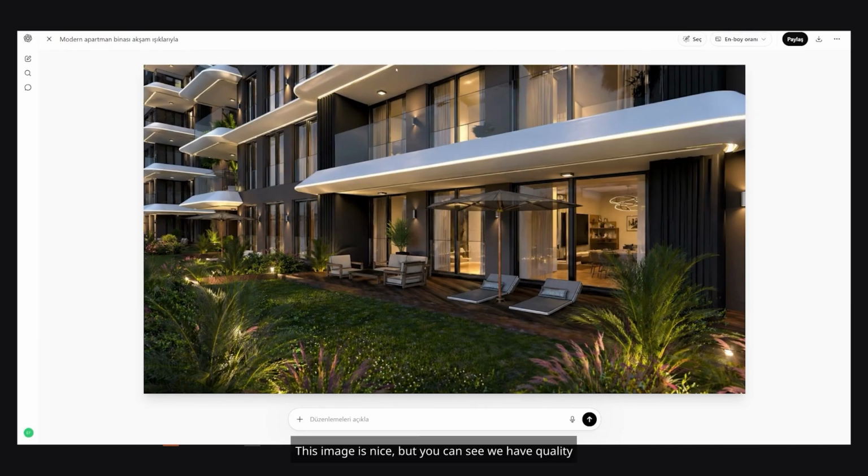Look, now, this image is nice, but you can see we have quality issues, especially where these details weren't fully calculated, quite clearly. The reason for this is, if you remember in render engines like Corona Render or Octane Render, when the diffusion process is too short, these kinds of flawed images appear. To get a higher quality image, diffusion needed to continue longer and the render time needed to increase. Now in AI, it actually works the same way.